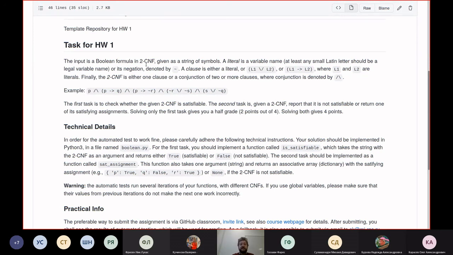Yeah, of course. These are the functions which are the final ones, which do the job. But you can, of course, introduce new functions which do the parsing or do anything else. So, of course, you can write many functions. But this technical detail is just that your functions which yield the final answer should have the corresponding names. Otherwise, the tests will just fail to find them. You are not obliged to do all the stuff inside one function. You can add auxiliary functions as you wish.